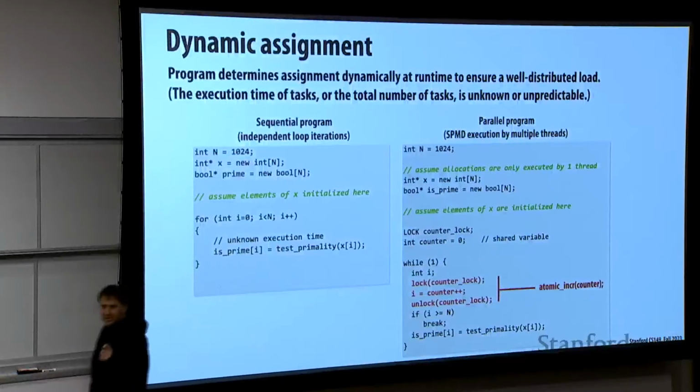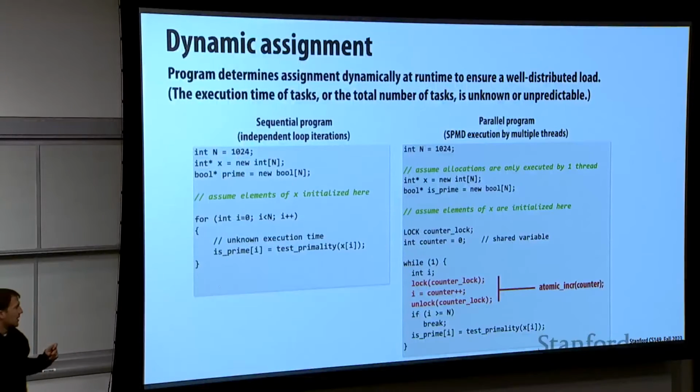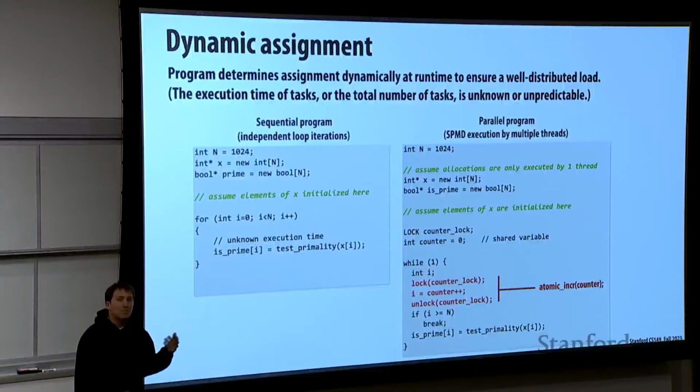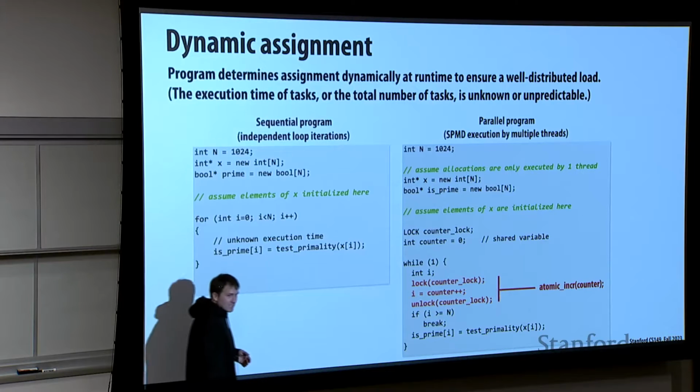So first of all, let's check to make sure that all n elements of the array get processed. Yes. It would be bad if two threads did the same work. Is there any way for two threads to do the same work? No, and what ensures that that's the case?